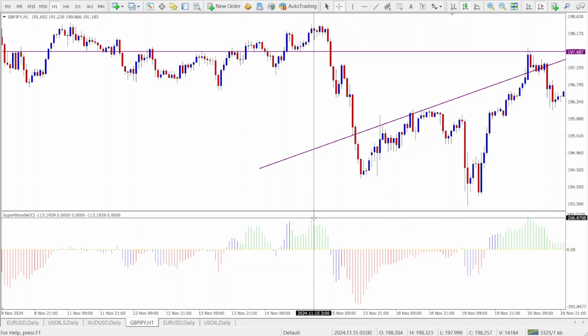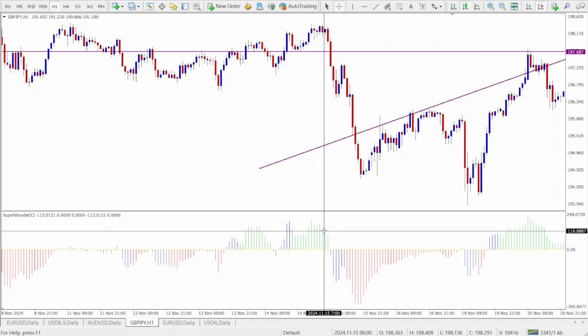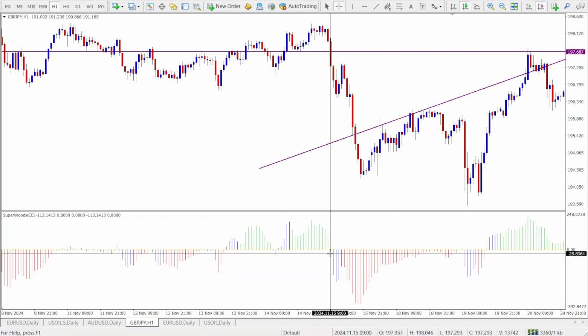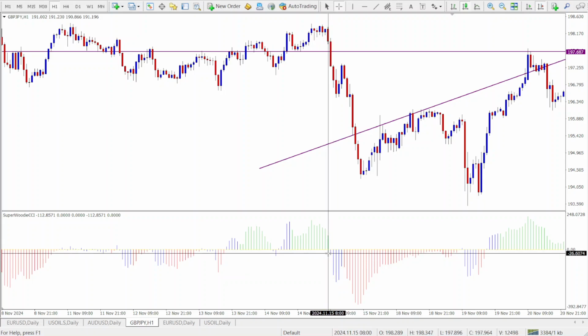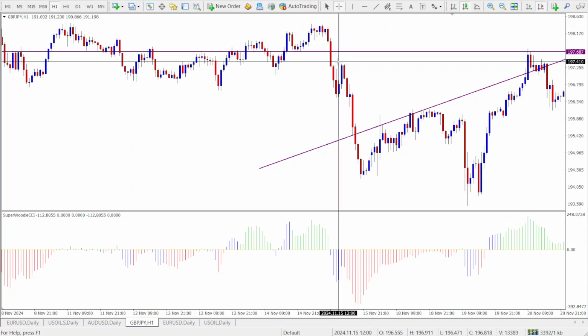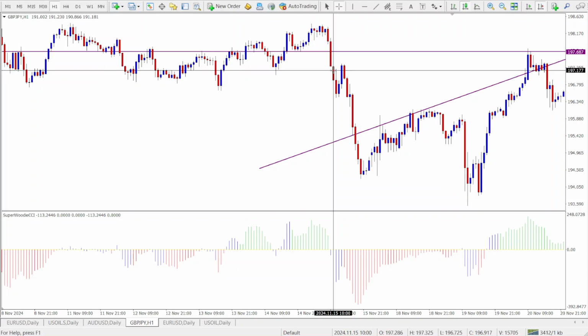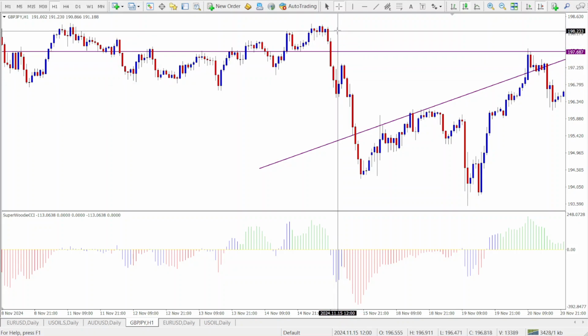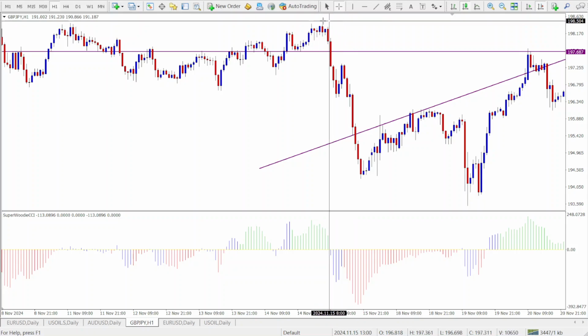A sell signal comes when the histogram bars flip from the positive territory into the negative territory. So when you have that bearish flip, it's a sign to enter a sell. That's your sell signal. So we would have considered entering a sell right about this point. If we had entered a sell trade around here, this would have been a good place to set our stop loss, as you can see, above the nearest swing high.